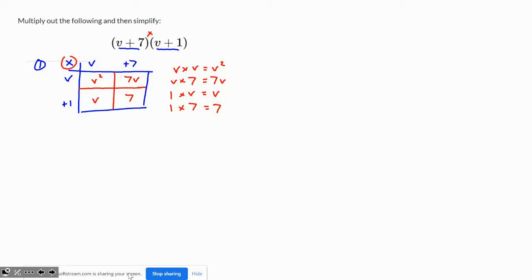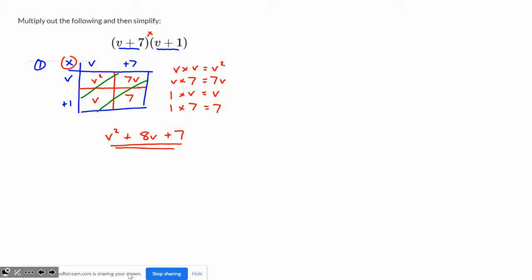And generally, when it comes to expanding double brackets and multiplying out brackets, the terms that simplify are along the diagonal here. So we have v squared in the top left. That's the only v squared there, so it doesn't combine with anything else. In the middle sections, we have v and 7v. Now they combine to make 8v altogether. So we have 8v. And then we have 7 by itself with no v's next to it, so that's just a constant of 7. And then we have our final answer.